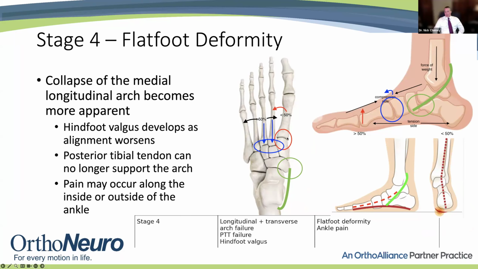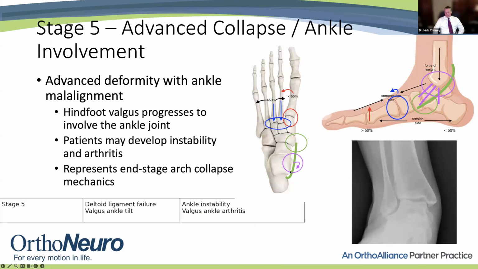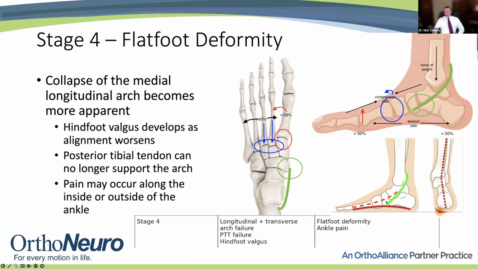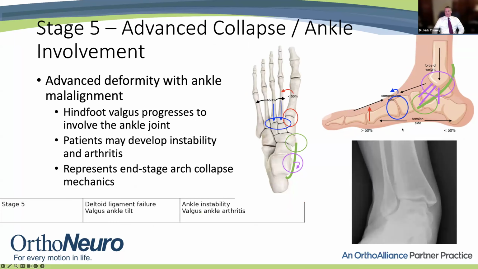Type 4, so I try to keep these images so you can kind of see stage 2, 3, 4. Stage 4, so your medial longitudinal arch has failed, your transverse arch has failed, and now your arch tendon, the posterior tibial tendon where it inserts here, is beginning to fail because the support structures in the arch are failing, and so this tendon's having to do extra work to try and fight that collapsing arch. Again, another image here. So you've got the foot collapsing here, more strain on that arch tendon, the foot starts to tilt.